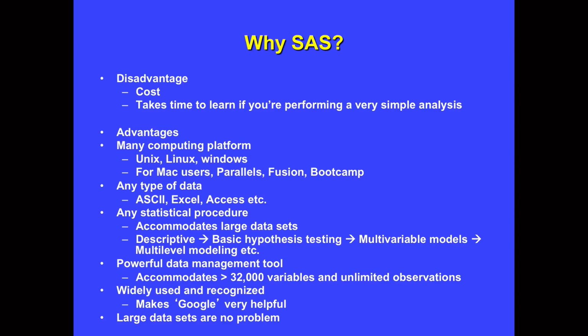There are a couple advantages and disadvantages of SAS I want to go over quickly before we move further. The main disadvantage of SAS, I would say, is that it's one of the more expensive softwares. So if you're going to be in an environment where you don't have a lot of financial support for your research, SAS may not be the best option. That being said, most people can get a license for maybe $100 to $200, particularly if you're affiliated with an educational institution. Another disadvantage is that SAS takes a little bit of time to learn as you're first starting out.